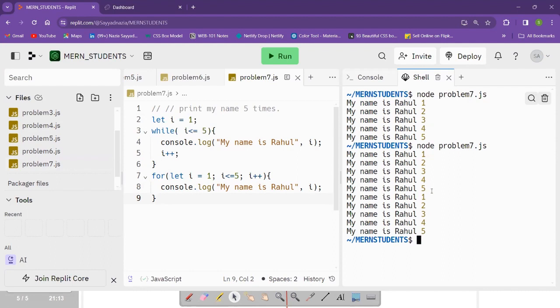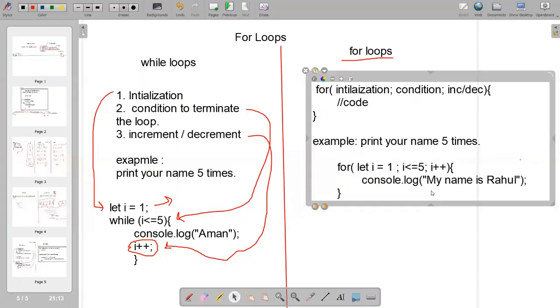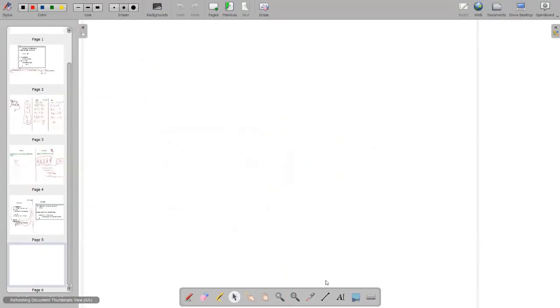Now we have another topic, which is concatenation. What is this?